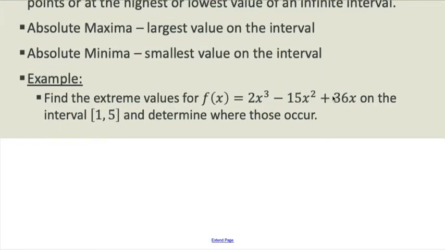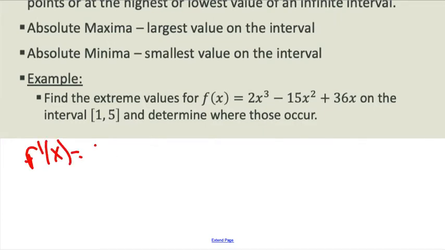All right, so this is very similar to the examples that we had done in class yesterday. So this is nothing new here. We're just going to refresh your memory and then get into some newer examples. So first of all, we have our endpoints, 1 and 5, that we'll use in our table. And then we're going to find any zeros that we have, and we're going to use those values as well.